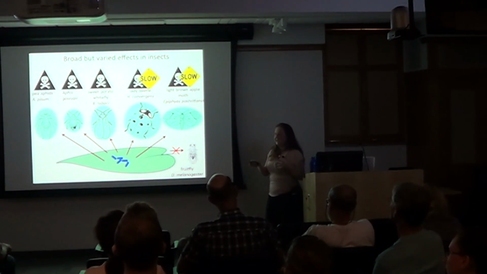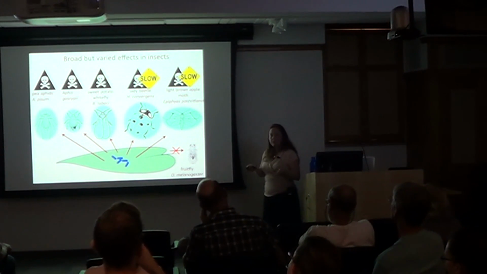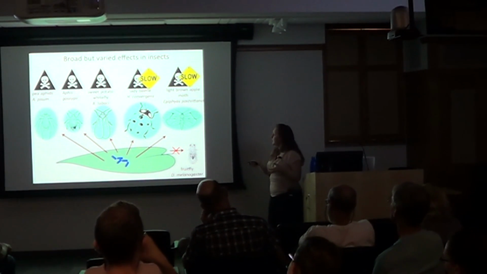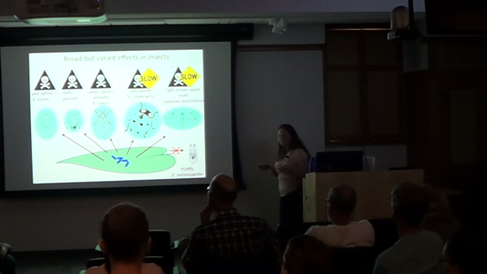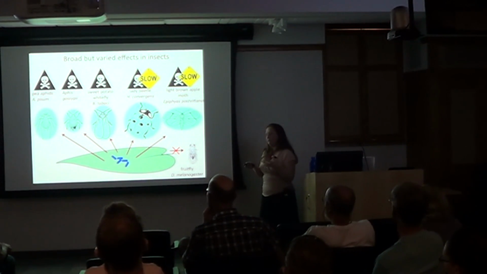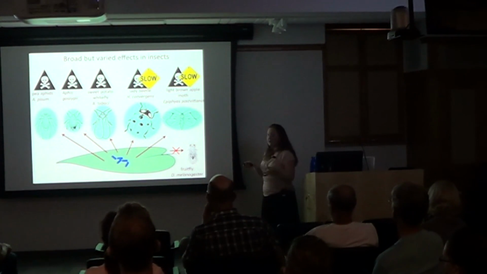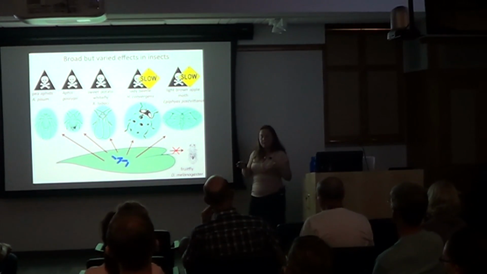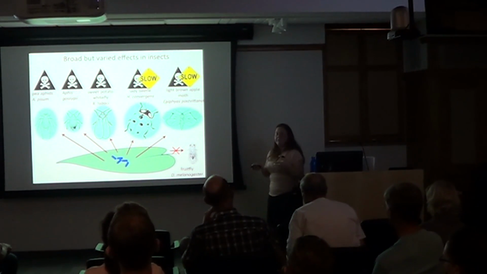So it wasn't quite the same. It wasn't as virulent as it is for the hemipteran insects where they were all dying, but there was definitely an effect. We also found an effect in a Lepidopteran larva, a chewing herbivore that was eating food that had natural numbers of bacteria in it, where the survival of the larva was decreased and development time was impaired. So it seems like there could be fairly broad effects of syringae across different insects, although that probably varies depending on what the insect is.